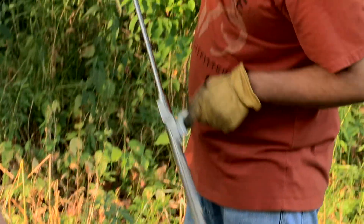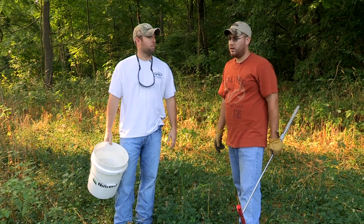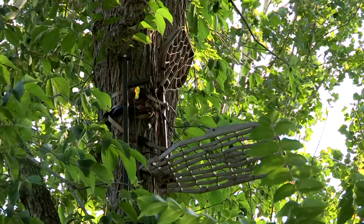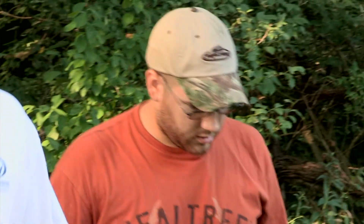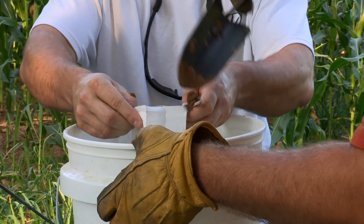I think that'll do it, Bland. Yeah, that should be enough for this area. We'll send this in — I like to send them in to Whitetail Institute, takes about seven to ten days to get back. At a local co-op it's sometimes upwards of three or four weeks. I want to be sitting there in 45 days so let's get it done. On a plot this size, which is only about an eighth of an acre, we took three or four samples from different spots throughout the plot. It might be a little overkill, but it's going to give us the best average soil reading and tell us exactly what our soil needs.